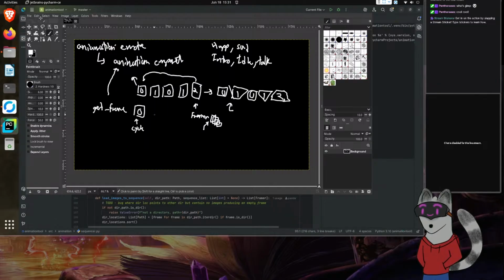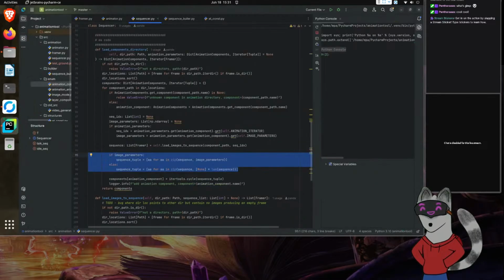Maybe we could set it to store. Oh, I know. Why not cache different warpings? For instance, we have getFrame here. So let me actually minimize this and I can show you. All right, hop up over here.